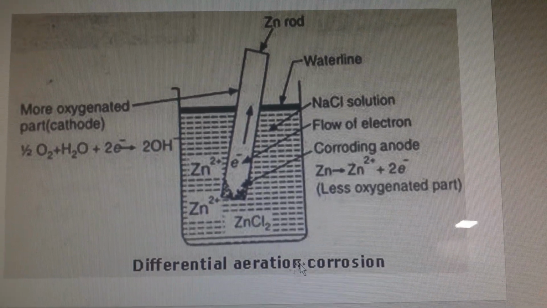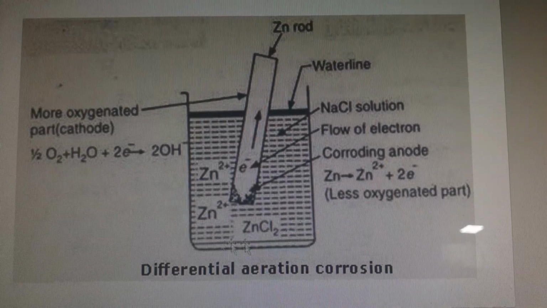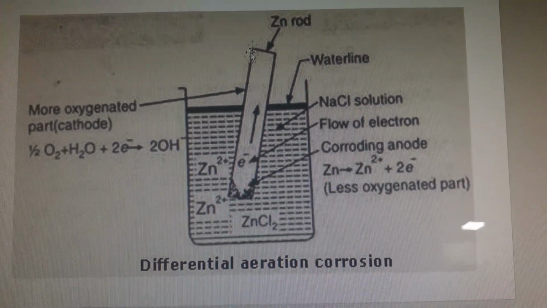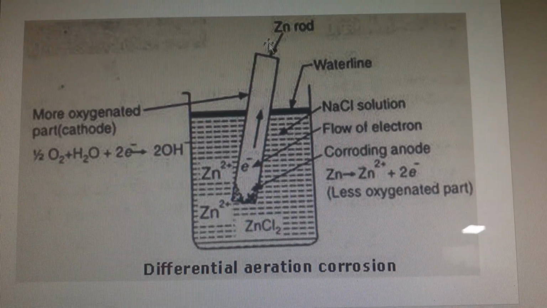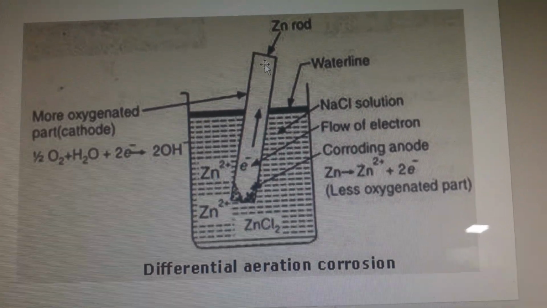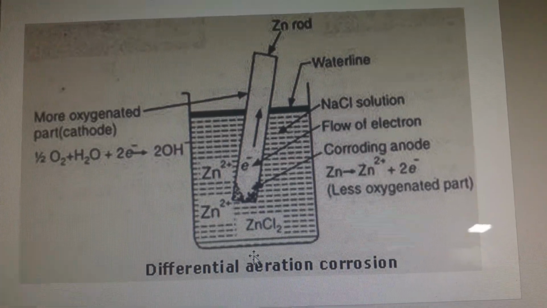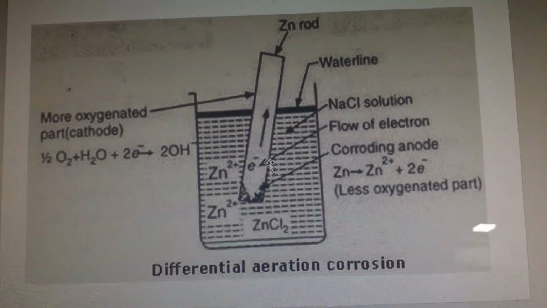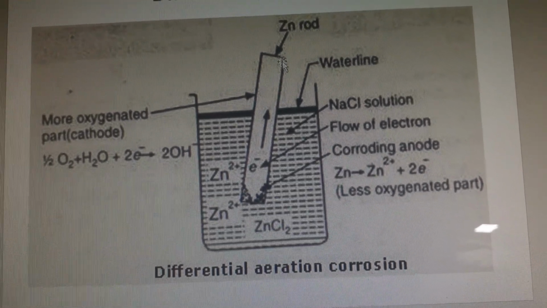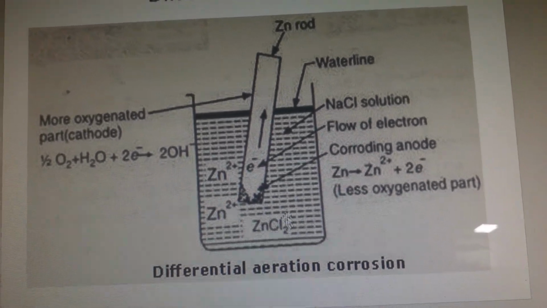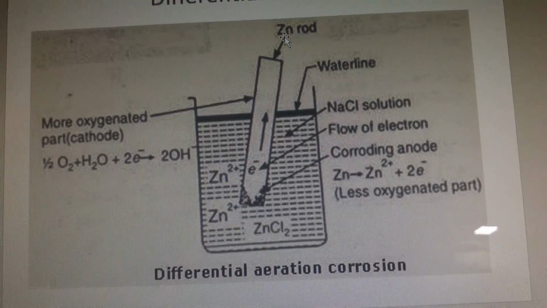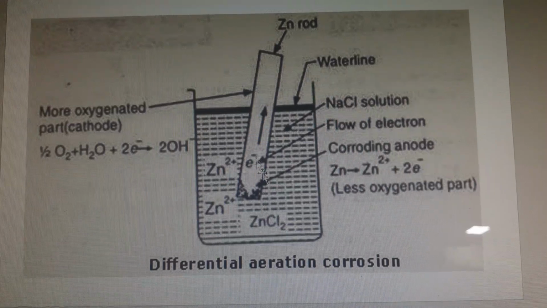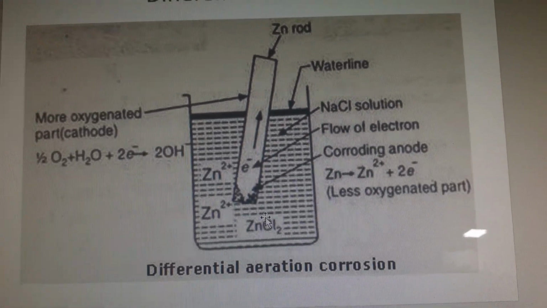Now suppose I have filled a container with water, and here you don't have two electrodes, I have only one electrode, that is a zinc rod, and this zinc rod I have dipped in zinc chloride solution. So we can consider this as a half cell, right? So we have only one metal rod and it is dipped in the electrolyte solution, that is, the zinc rod is dipped in zinc chloride solution. So in this case, will the corrosion take place?